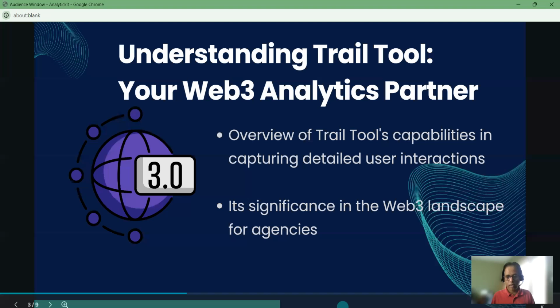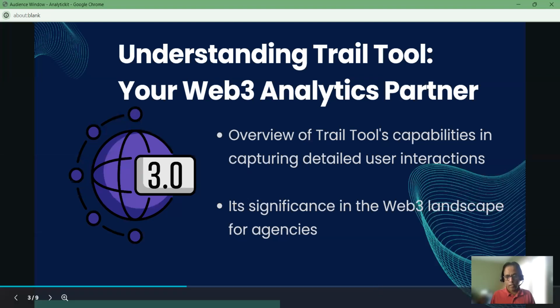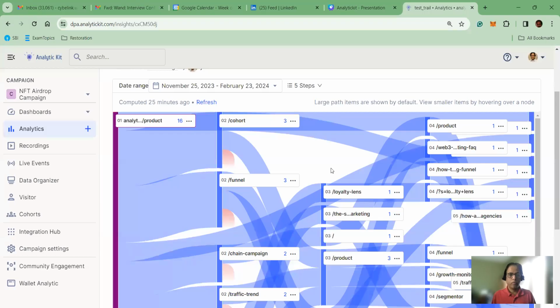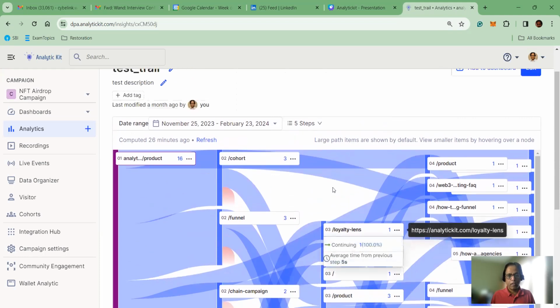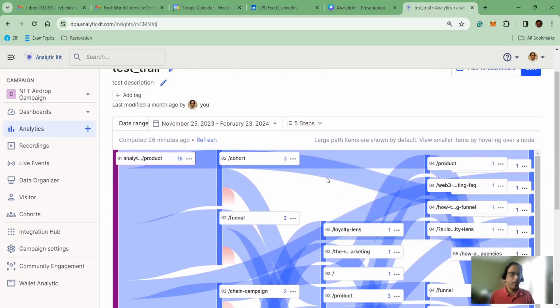So I'll be going back and forth between the tool and also the presentation. Right now you are seeing the trial tool in the Analytic SaaS platform that I set up some time back. The main thing you want to understand using this tool is to identify a starting page.